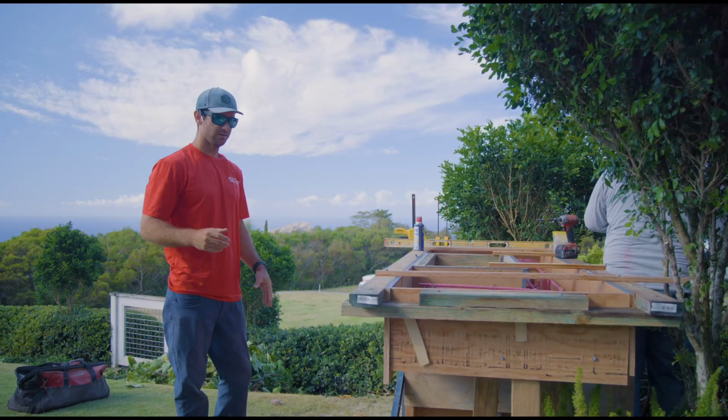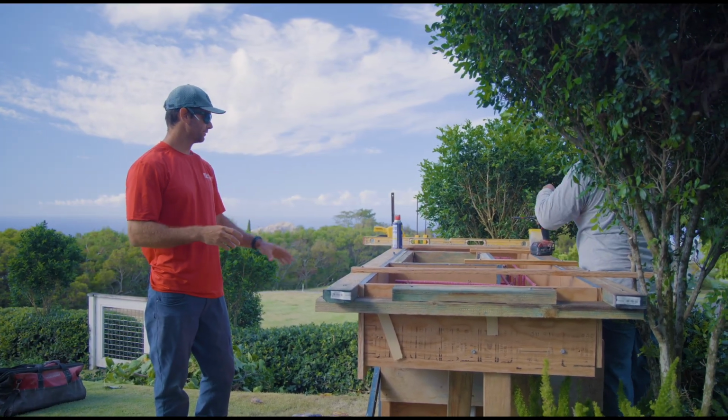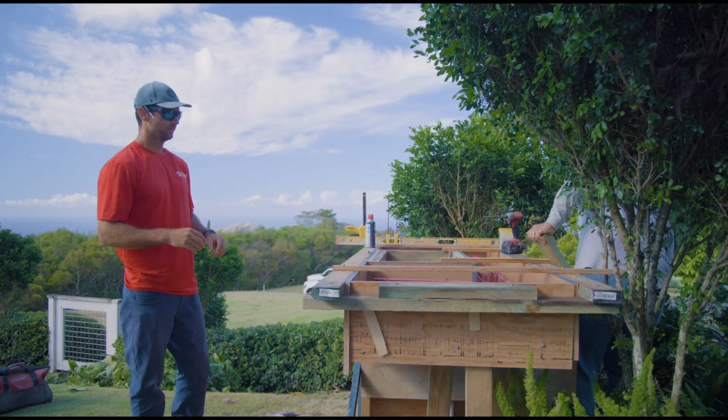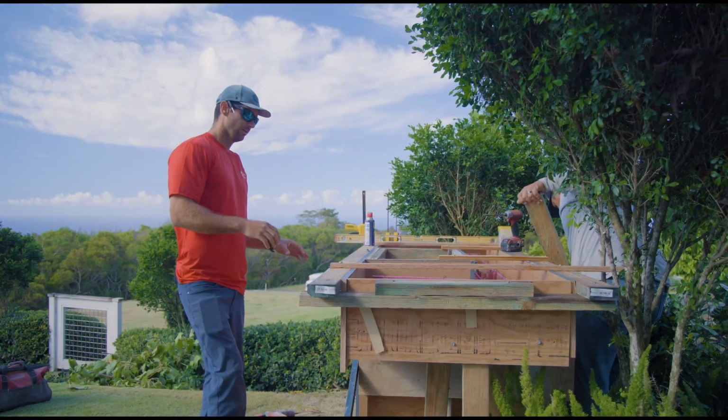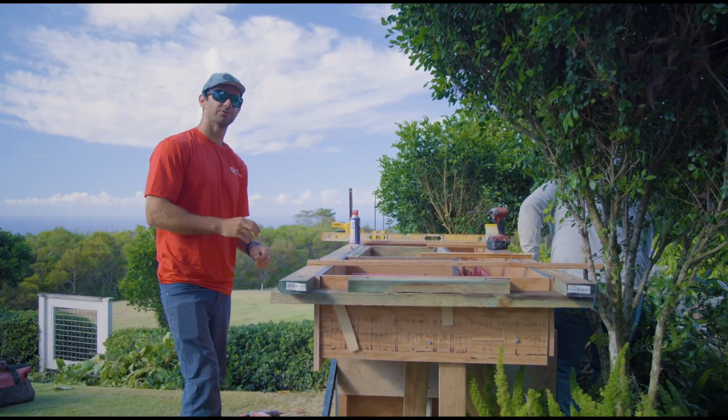Back on site here, we're going to pour today. We're just tightening up some of the formwork. You can see we've gotten a lot of the formwork finished up since the last time, all the rebar's tied. We're now just adding some extra bracing. It's always good to be safe.